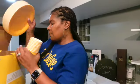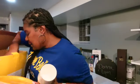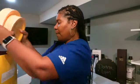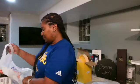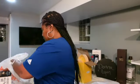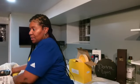Cups, plates, napkins. But they gypped me on the tablecloths. There were no tablecloths in here for the yellow, like there were for the blue. So I ended up going to Hobby Lobby, it's my store, and just grabbed some yellow tablecloths to go with the blue ones. So we'll see what's next.